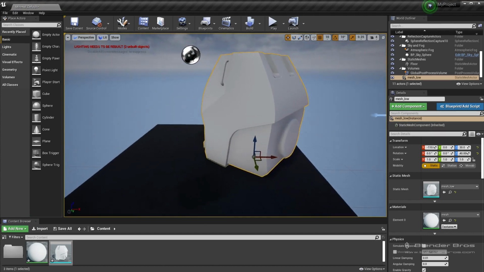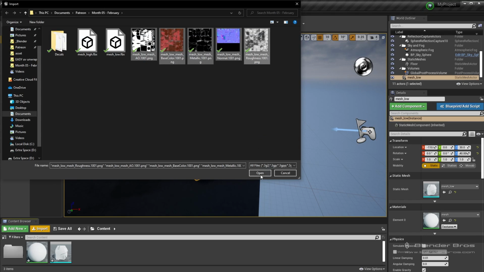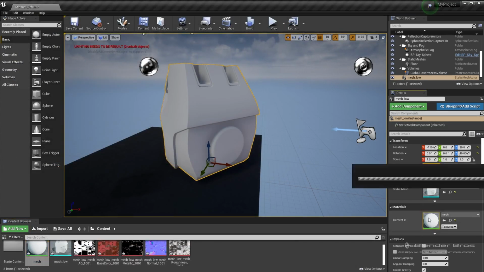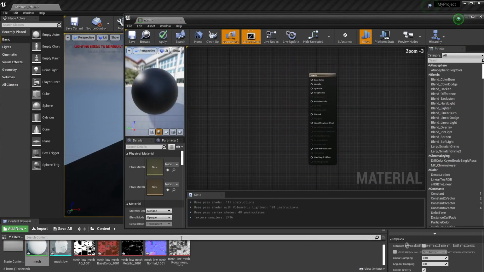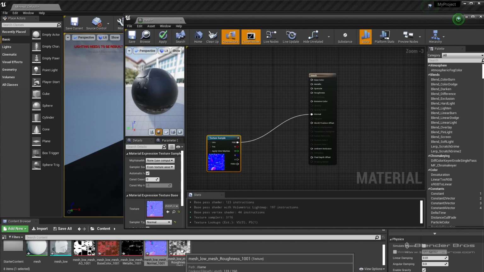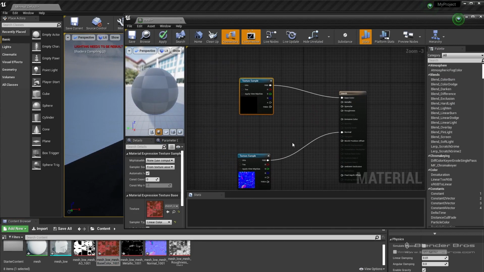And all we're going to do now is import the maps as well. So select all these, click on open, and then we'll just click on the material, and you can double click on that, delete out this default one, and connect everything up. So normal, RGB to normal, base color, RGB to base color, and these other three are a bit tricky.